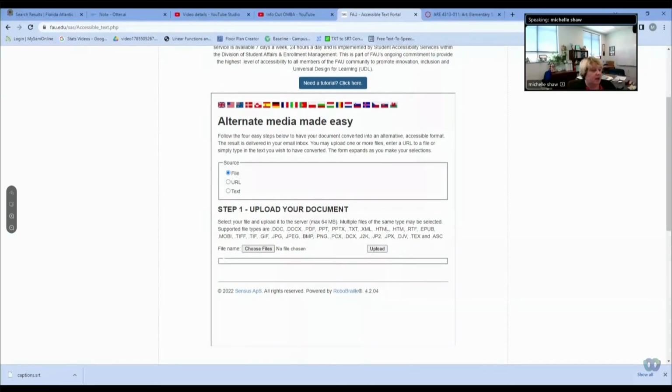You can choose Braille. It can be an MP3. It can also be a readable PDF, which is what most of our students are going to have.